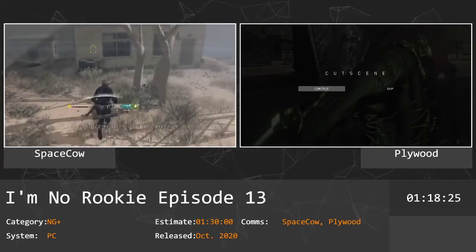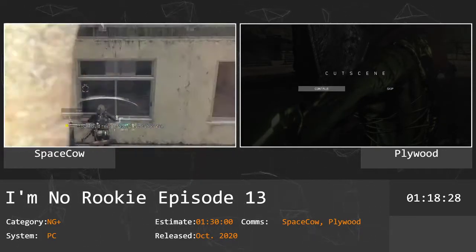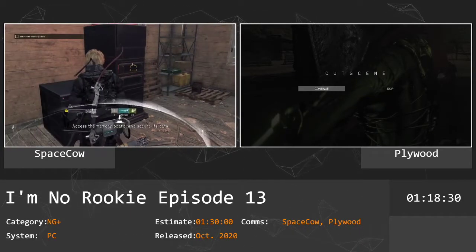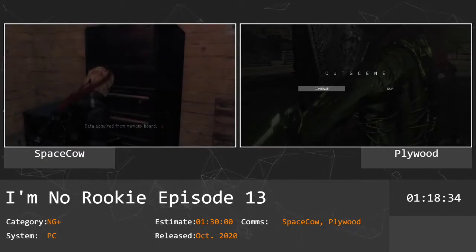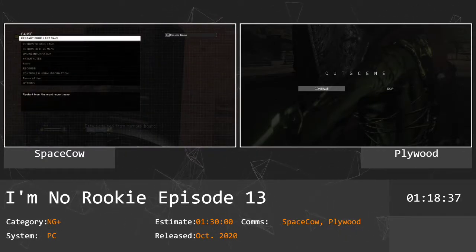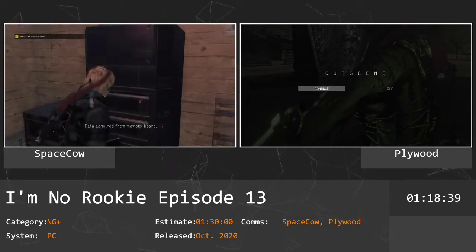Oh, careful with your stamina. Oh, whoa. Yeah, that got really bad. And then just return to base camp. How low did that get? It looked like it got to 200. Okay.